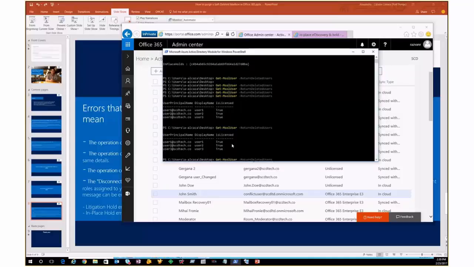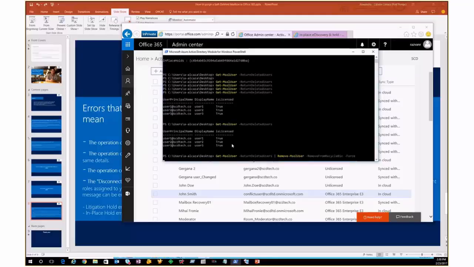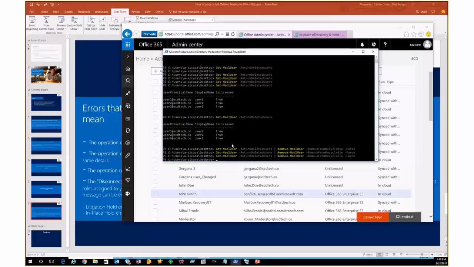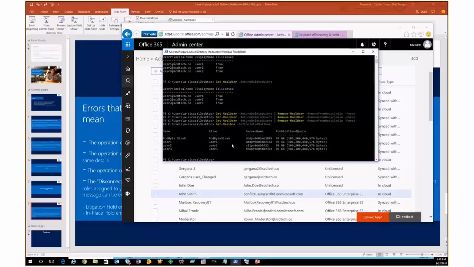Now let's purge all of them. Remove-MsolUser, permanently. Remove from RecycleBin, Force. Okay. Their mailboxes would also be purged. Sorry, soft deleted, not purged, because this is not the point, at least not now. Let's check soft deleted mailbox. And we have 3 mailboxes added in the soft deleted container alongside the other mailbox.